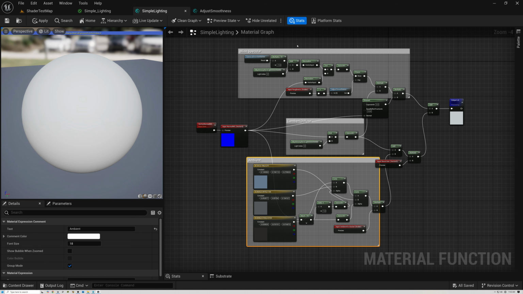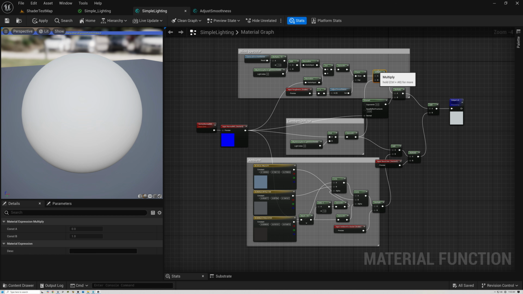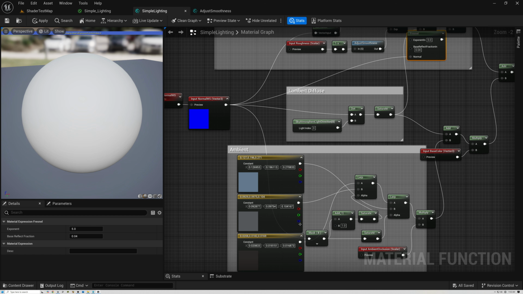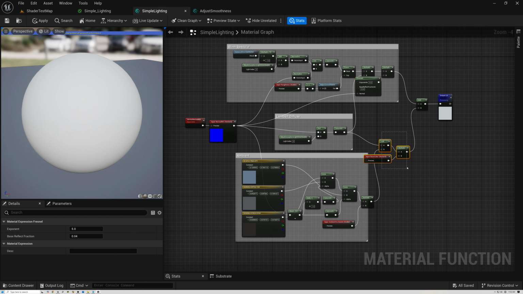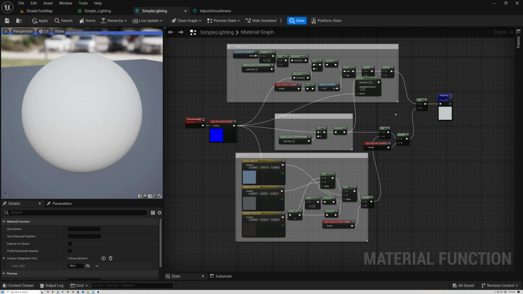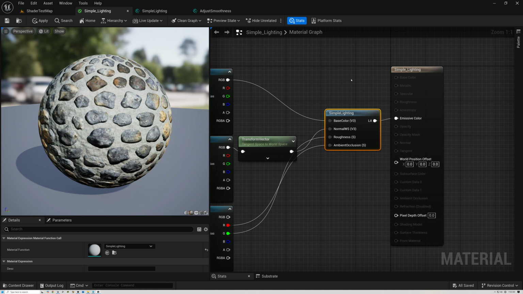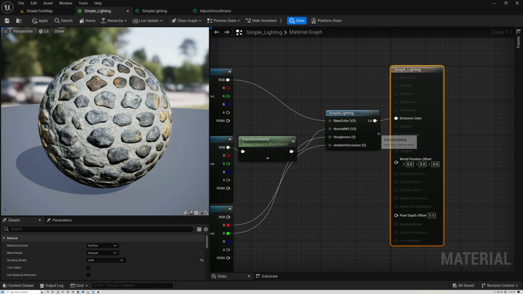Right now, we're using very simple models. We're using blend for our specular, which is a very simple specular model. We're using Lambert diffuse, which is also very simple. And we're using this ambient model where we're just blending between a couple of flat colors, which is also simple. So what we've created is a very simple lighting model that's really cheap. In fact, it's probably several times cheaper than the lighting that Unreal normally calculates.